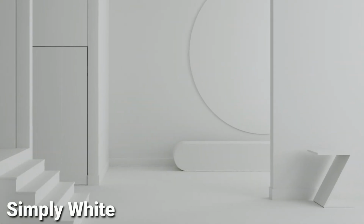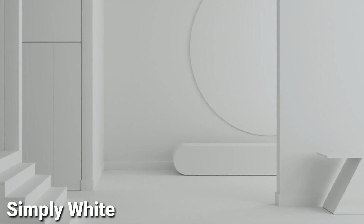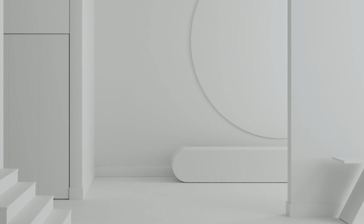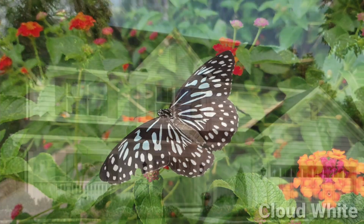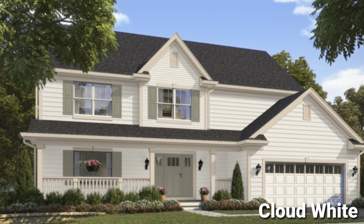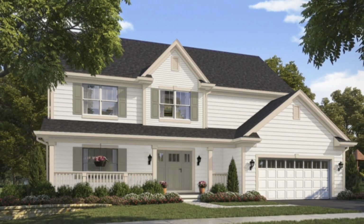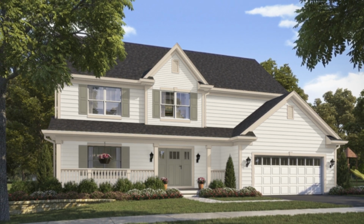This means the brighter Simply White will be exponentially brighter, and it may feel too vibrant for what you're doing. And also that pale yellow could really show more of that green coloration, especially if you have a lot of surrounding greenery bouncing that color onto your house. It happens. Cloud White is just a more sound choice in my opinion overall, because not only is it a bit softer and kind of rounded, it almost feels a little more stable and neutral with that almost taupey quality it has, combining gray and beige and a very, very light brown, I guess you could say.